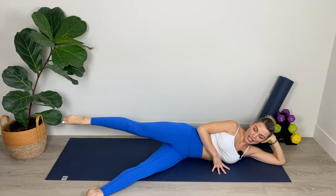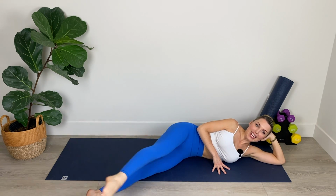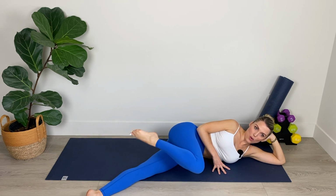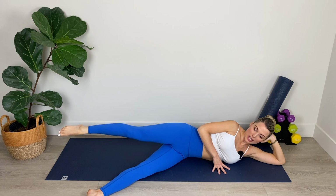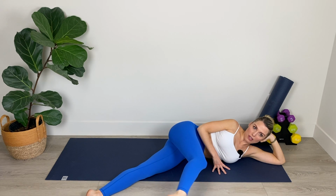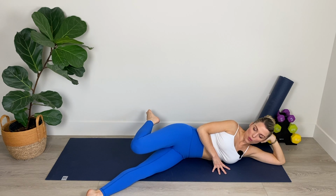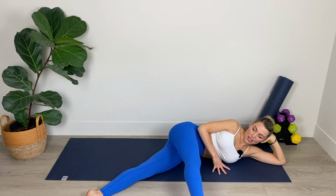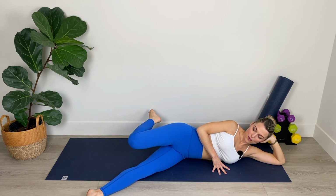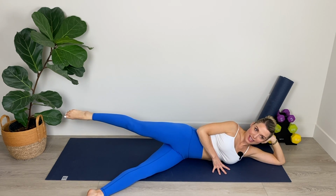Stretch, lengthen, and sweep forward. Bend, stretch, lengthen, and sweep forward. Really focusing on core engagement here, so that the torso isn't pulling back with you or rolling forward when you bring the leg forward. Good work. 2 more. Stretch back. And last 1, and lengthen.